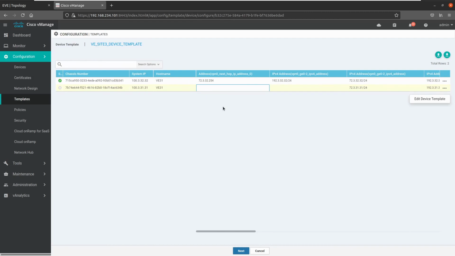Next hop. So my next hop is going to be 72.3.31. So in this case, it's going to be 32. IPv4 address is going to be 123.31.31.24. G2, 22.31.31. IPv4 address is going to be 192.331. AS 65103. And router ID prefix 192.331.0.24. Next, neighbor 2 is going to be 192.331.32. Remote AS is going to be 100, and the remote AS for neighbor 2 is going to be 65103. This is my host name, router ID, site, and we're good.